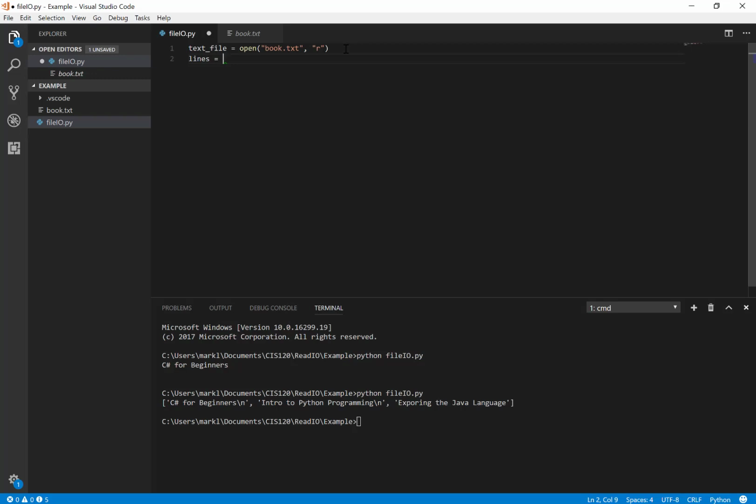So we reference that variable or object we just talked about, and I'm going to use read lines. And read lines is going to, according to my little drop down, return a list of lines from the string, I think is what it's trying to finish off with. Okay, that's interesting. So I'm not sure how that's going to work. I'm going to print lines when I'm done so I can see exactly what got read in. So let's see what happens.